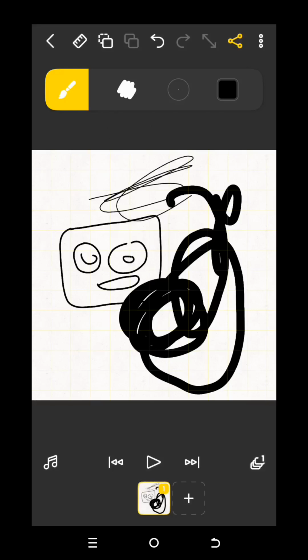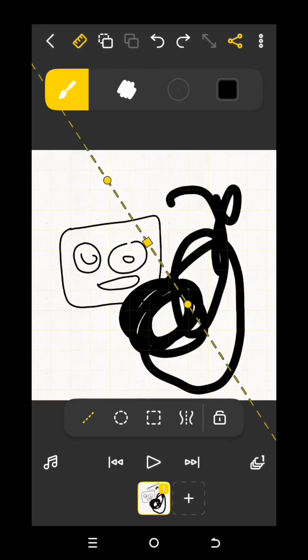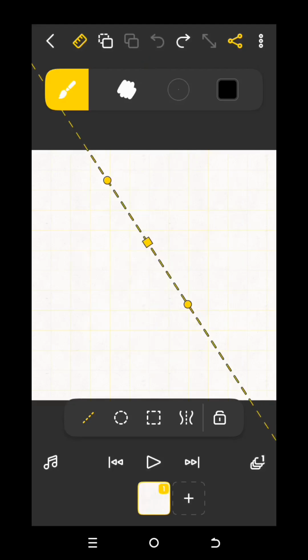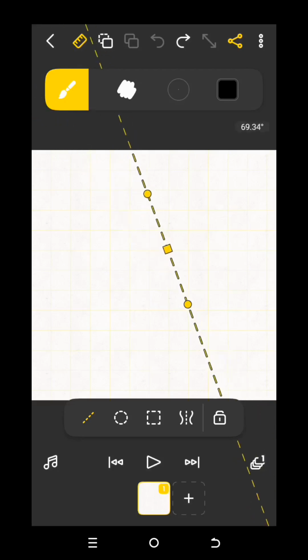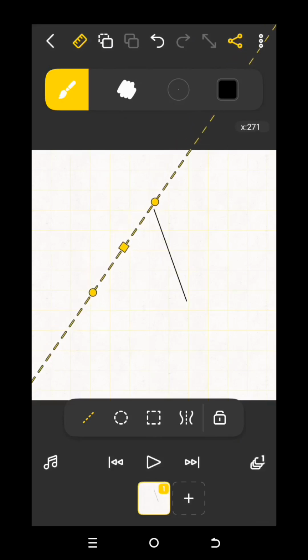Then another thing that comes in handy with the pen tool is the ruler. You can use it to draw straight lines anywhere you want. If I want to draw, let's say, a triangle, I'm just going to do this. Then okay, I'm going to undo what I've done by clicking this. Then I'll modify this to give me that angle of a triangle. Then I'm going to draw it. Yes, I can move it with the middle one.